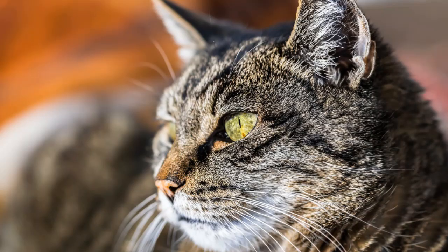The lens, the transparent flexible tissue located behind the iris and the pupil, adjusts its shape to focus light rays. The retina, a membrane that lines the back of the eye and is highly sensitive to light. It receives light impulses from the lens and sends them to the brain. And finally, the optic nerve, located in the back of the eye. The optic nerve transfers visual information from the retina to the brain using electrical impulses.